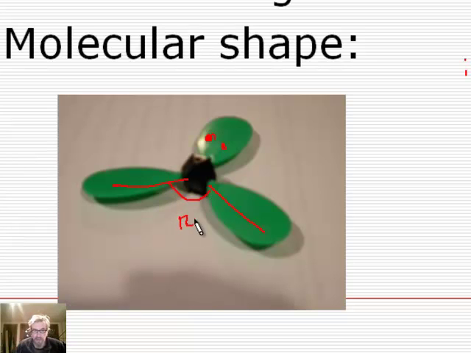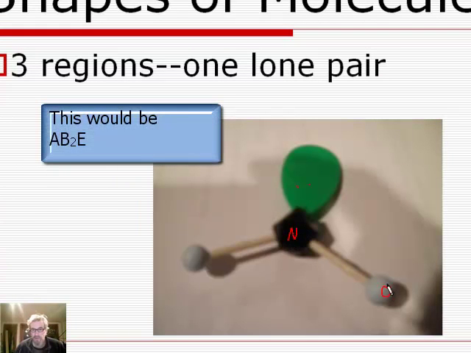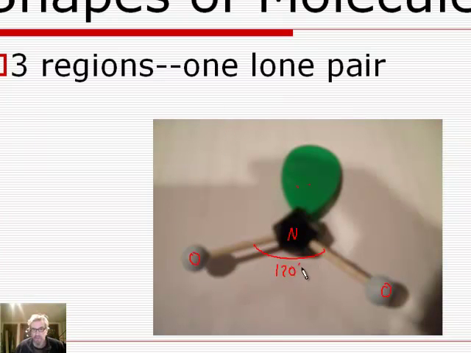This bond angle is going to be approximately 120 degrees, maybe a little bit less because electron lone pairs tend to spread out more and they're more repulsive than regular bonds. So it might squish this in a little bit less than 120 degrees. But it's a bent molecule, and so the name is called a bent 120 because of the bond angle. We're going to see later that there's another bent, so we have to use that to distinguish. So this would be a picture of the molecule itself. Here's a lone pair, and in the example we were using, this is a nitrogen, this is one of the O's, and this is the other O. That bond angle is 120 degrees, bent 120 molecule.